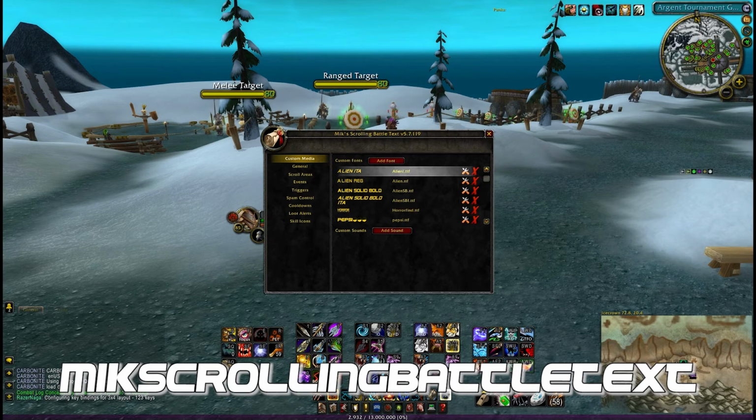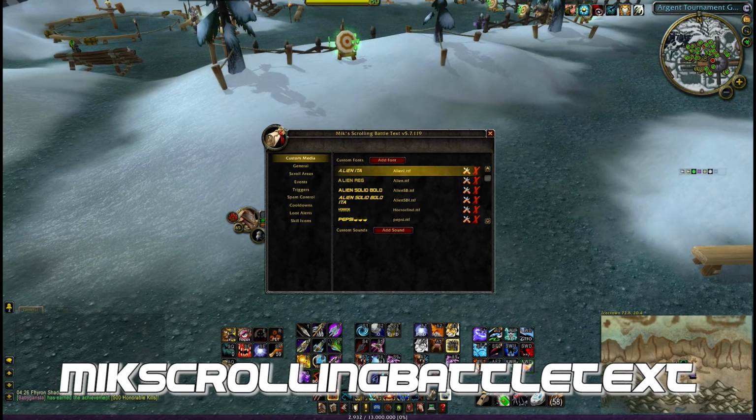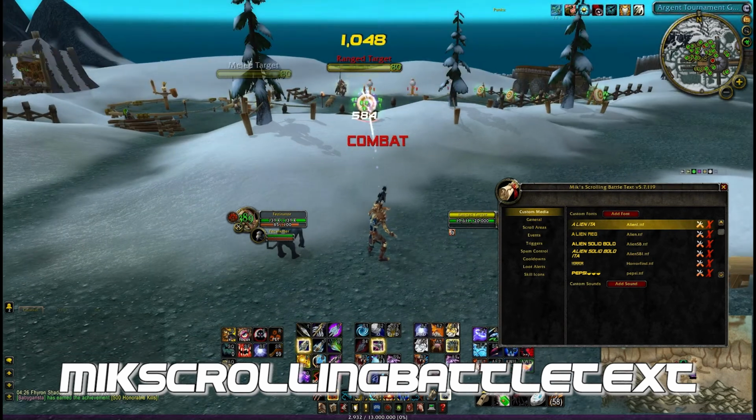So what fonts did I do? As I said before in a different video, I did Alien Encounters, and they give you different files for each one: for italic, for regular, for solid, solid bold and solid italic. The regular and the solid are two different ones. The regular has little lines in between, so it looks cool. Like when I get in and out of combat, look at my in and out of combat. So combat, it has little lines.